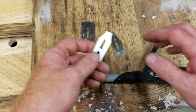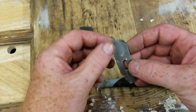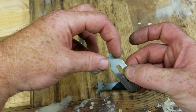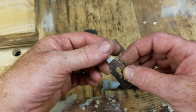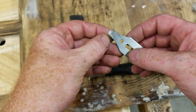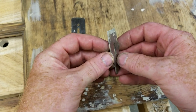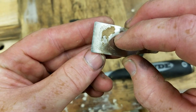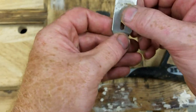Each one has a different characteristic. This one is a rounded contour. This one is a small flat scraper — very high quality edges. I've had this set for a while and used it on probably four or five projects at this point. It's probably getting close to needing to be replaced. This one has a large flat scraper. Just looking at those edges, I've used the Dickens out of these things and they've just held up really well.